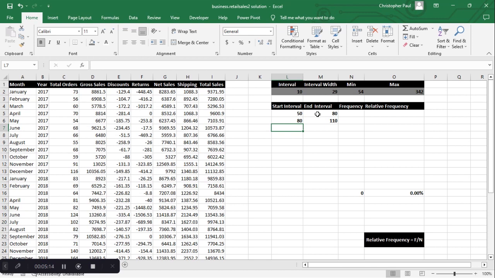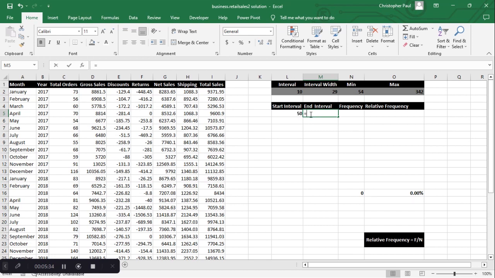I want to show you a method that is safer and will save your time also. So let's do this. We have our start interval, which is 50.